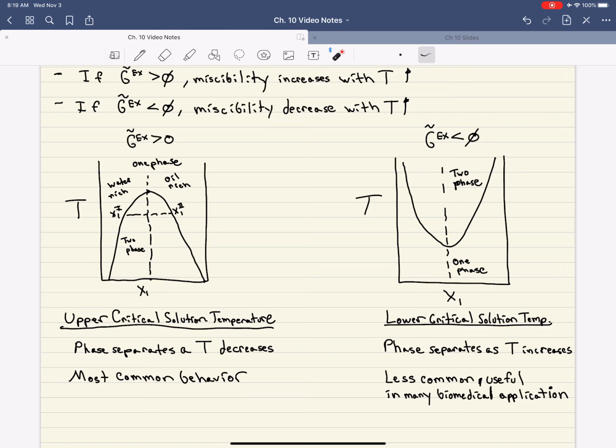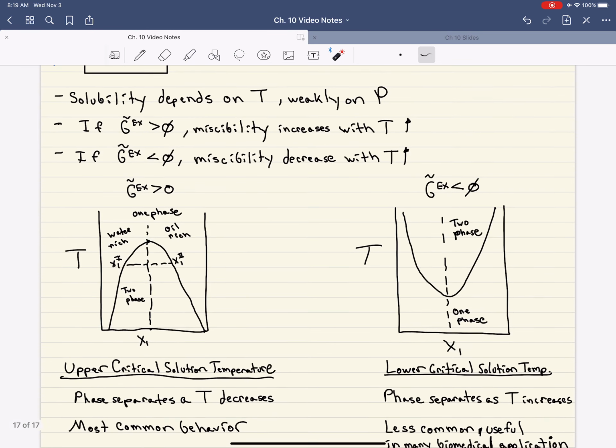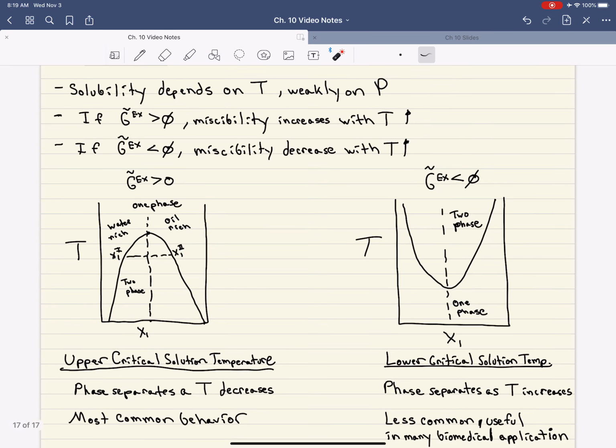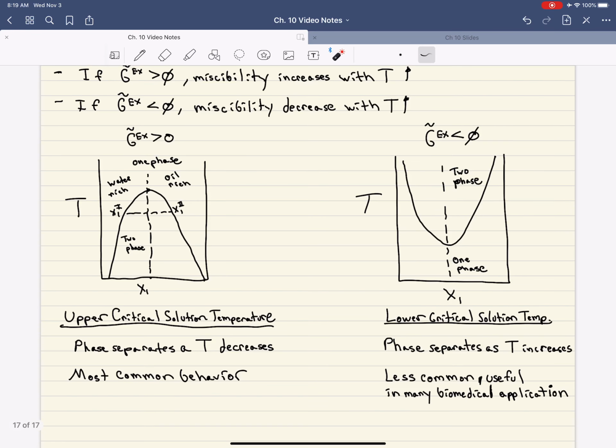And that's the thing I want to emphasize, that it's important to understand the phase behavior of these liquid mixtures, because a mixture that is in one phase, completely uniform throughout, is going to behave much differently and have different properties than a mixture that phase separates into two or more phases. And so, in the following videos, we're going to go through and establish a quantitative framework for understanding and predicting the phase behavior of liquid mixtures.